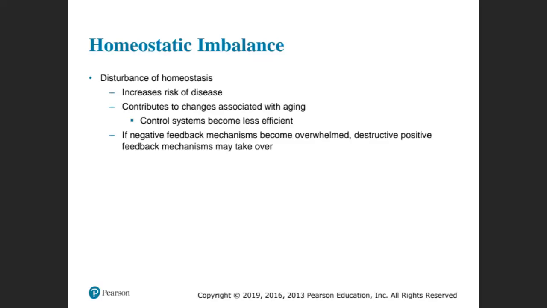So again, homeostasis is important, constant maintenance of the internal environment, and if it's disrupted, it could lead to a disease process. And this does happen more with age-related changes in the body. So I will leave off with part 1 here, and please let me know if you have questions.